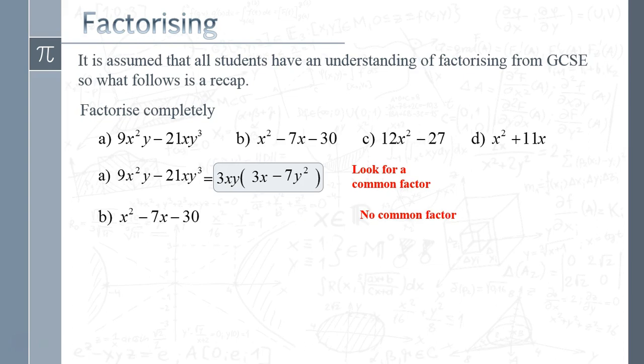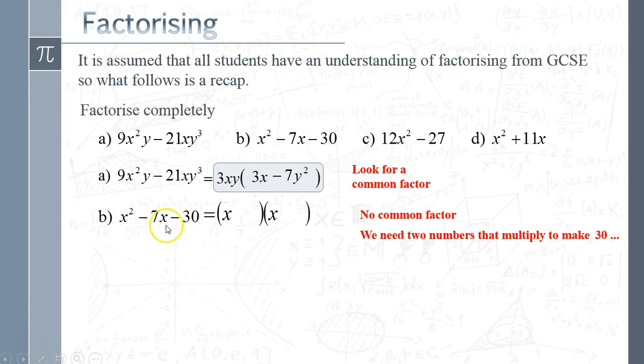In the next example, we're looking for a factor. There's no common factor. So this is one that hopefully you'll recognise from GCSE, where I've got to do it with a pair of double brackets. And I always like to set that structure up first. So there's my brackets. I know the x times x is going to give me an x squared. So now we're looking for 2 numbers, and hopefully you can remember from GCSE, we've got 2 numbers that multiply to make 30.